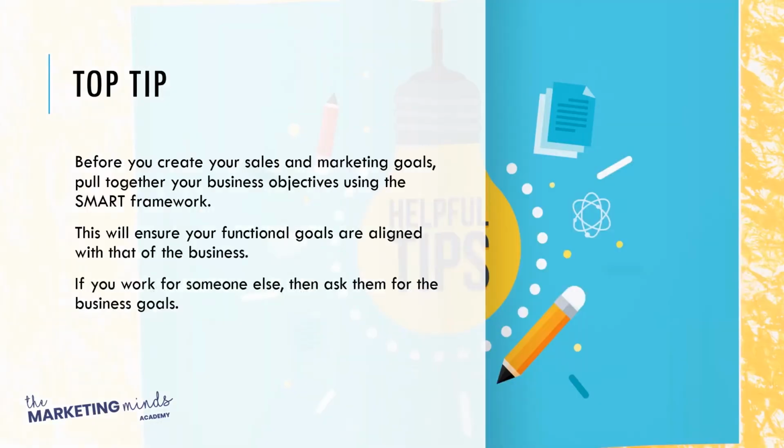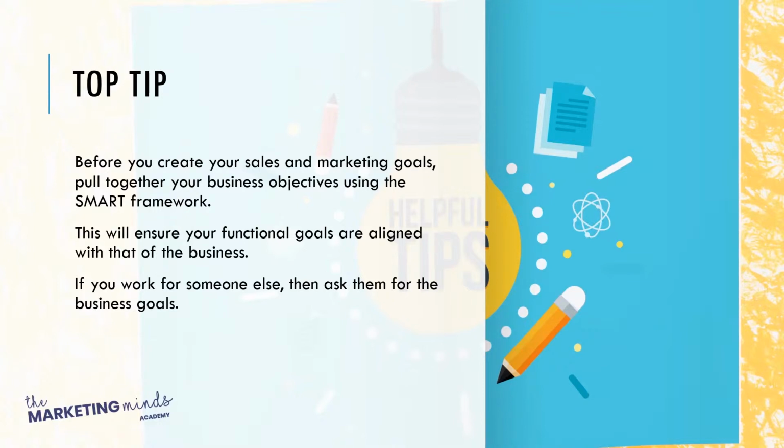Now, regardless of whether your business has 5 people in it or 30, success depends on your ability to set, communicate and achieve objectives. One popular business acronym is SMART. And this can be applied to any function within the business, from HR and operations through to sales and finance. So if you're in the sales and marketing team, you'll be creating your own objectives, but so will all the other departments as well.